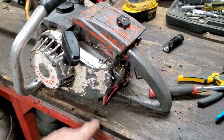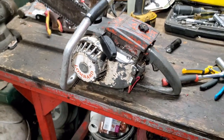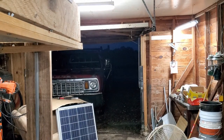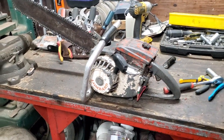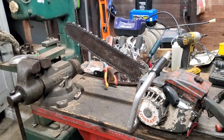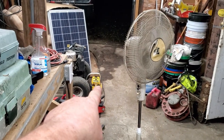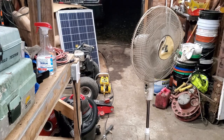Well, I got it wired back up and she's getting spark. I would go outside and cut some, but as you can see, it's already got dark. So I'm just going to start it up in here real quick and make sure it runs. And then tomorrow I'm going to go get a new file and sharpen all these chains. And we may work on that McCulloch just a little bit more, since it ain't quite right. I'm telling you, maybe we can figure it out.